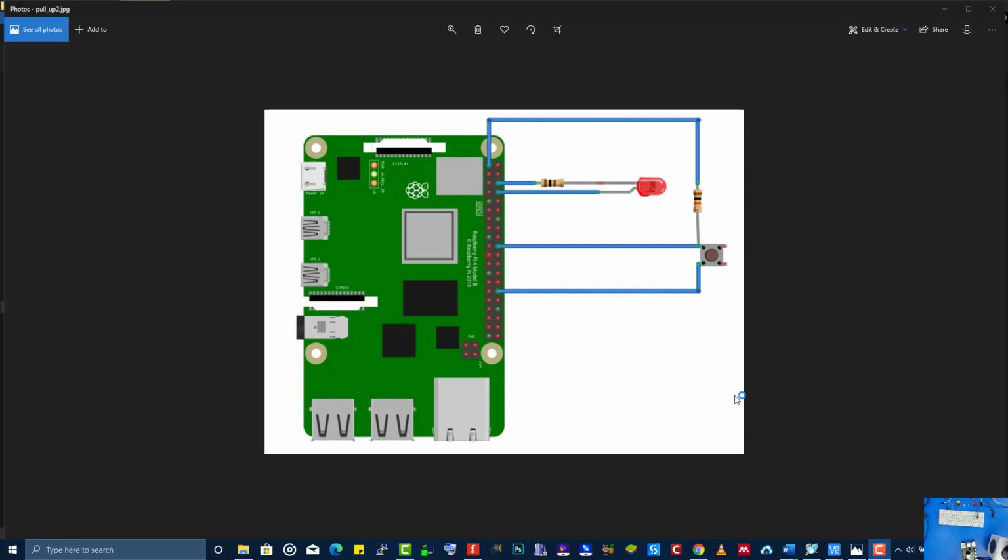So in this video, we're going to see how to interface a switch to a Raspberry Pi. Now you can see the diagram we're going to be working with here. We have a switch here. We have a 10 kilo ohm resistor here that is being pulled up to a 3.3 volt point here. Then we have the other end of the switch that goes to our ground.